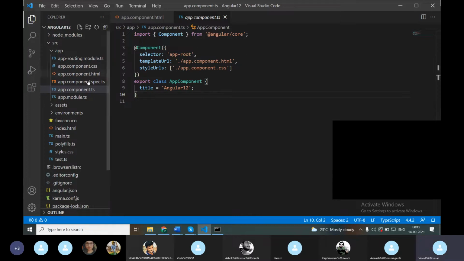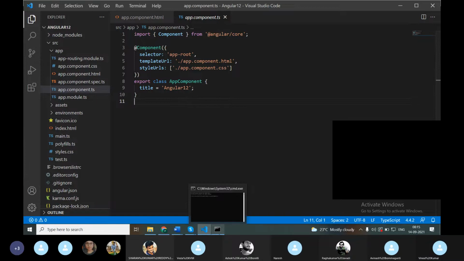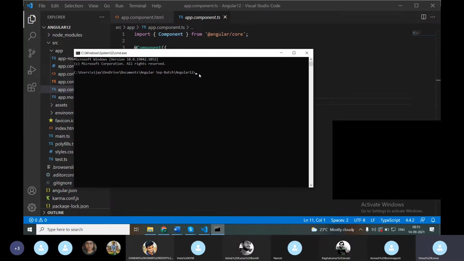And here, when we provide npm start or ng serve commands, we use them to run the Angular application. See, ng serve -o means forcefully open the application in the browser.